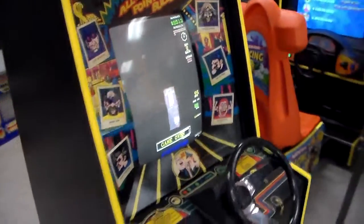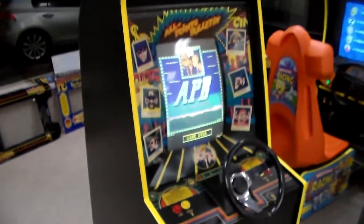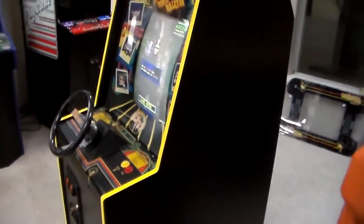Now this is the dedicated cabinet, the one that you bought from the factory. It would come in this cabinet. Usually it's got side art on the side. It's got a police officer leaning out the window of his cruiser, so it makes the whole cabinet look like the police cruiser. But unfortunately, this one someone had peeled the side art off of, so we cleaned it up, made it look as good as we could. They make reproduction side art for it, so somebody could put that on there if they wanted.